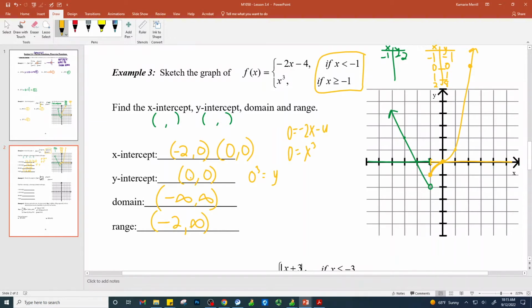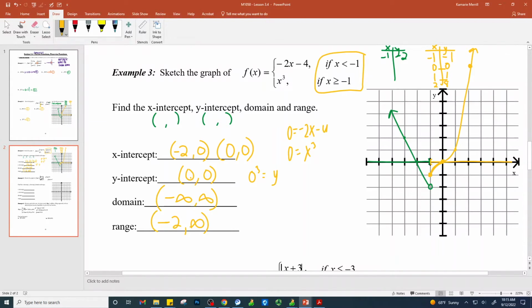And now we lucked out on this one because our graph included all this, but what if our graph didn't show all those, right? We would have wanted to be able to calculate them. So make sure when you guys are calculating them, for x-intercepts there can be multiple. So I will make sure I find out when y is 0 on all of my equations, right? That's for x-intercepts.